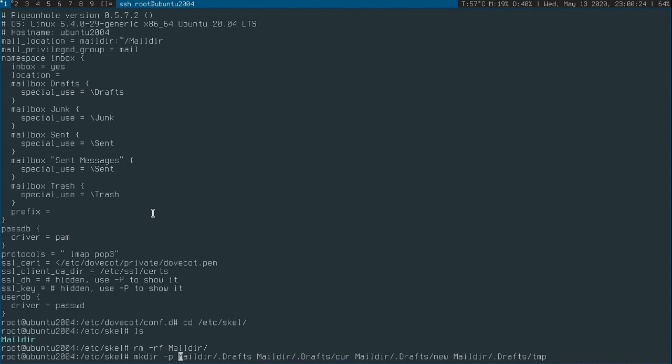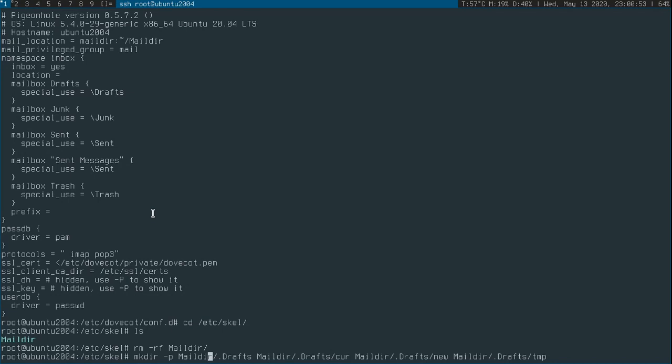Right, so as you can see here, -p means that if there is no folder for the one that you type in, the shell will create those folders, because right now we will be creating two folders, Maildir and the Drafts folder. The dot means that it's a hidden folder, which is the default one.